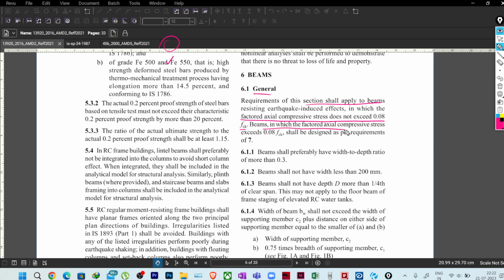Beams in which the factored axial stress exceeds 0.08 fck shall be designed as per the requirements of section 7. So when the beam is subjected to axial load, which is a very rare case, obviously it can be, if the stress exceeds 0.08 fck, in that case those beams should be designed as per section 7.